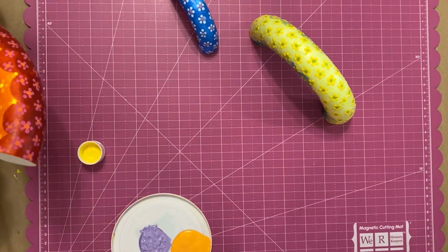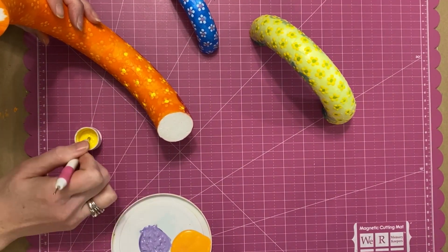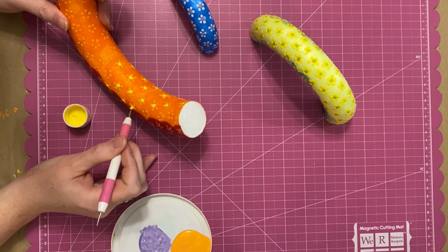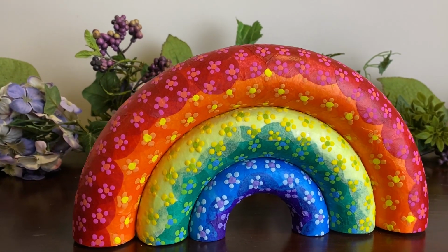So just to make the colors all blend together a little bit better, because they weren't exactly the colors I wanted, but we just made it work. And I think it turned out so cute. This is probably my favorite project. I just thought it was such a cute little happy rainbow for spring.